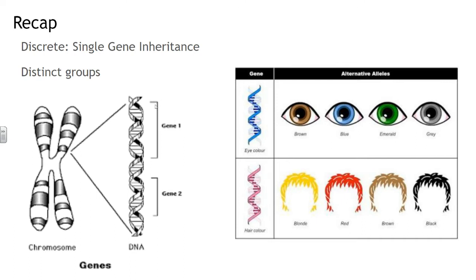Now, if a trait, a characteristic is controlled by one gene, the letters here might be A, T, T, T, C, C, C, G. And that will give you, say, green eyes. But if it's A, T, T, T, C, C, C, A, that will give you grey eyes or blue eyes. A change to that one area will make a different protein. So it's easy to say, well, what gene do you have for that characteristic? If you have the one that gives you brown eyes, you will have that. If you have the one that gives you blue eyes, you will have blue eyes. They're distinct because they're controlled by a single gene.